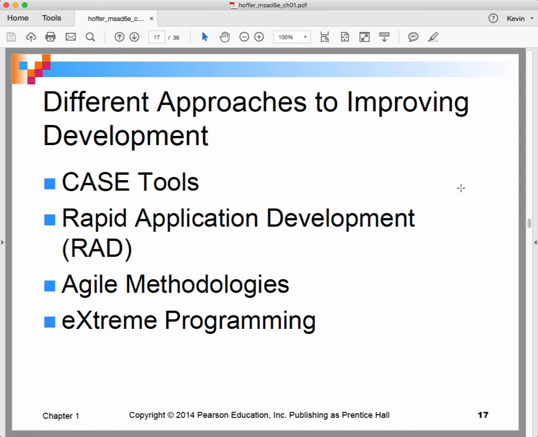What has really happened since the heyday of the authors of this book is that the term CASE tool has really kind of fallen into disuse, because people today, everybody expects to have tools, software-based tools, to get their work done. They're all over their phone. They're all over their PCs. And they help us do everything from social networking to balancing our checking account to shopping to whatever. So CASE tools are kind of interesting to think about because we want to use applications that help us in the analysis and design and programming. But the fact is, it's kind of an old term.